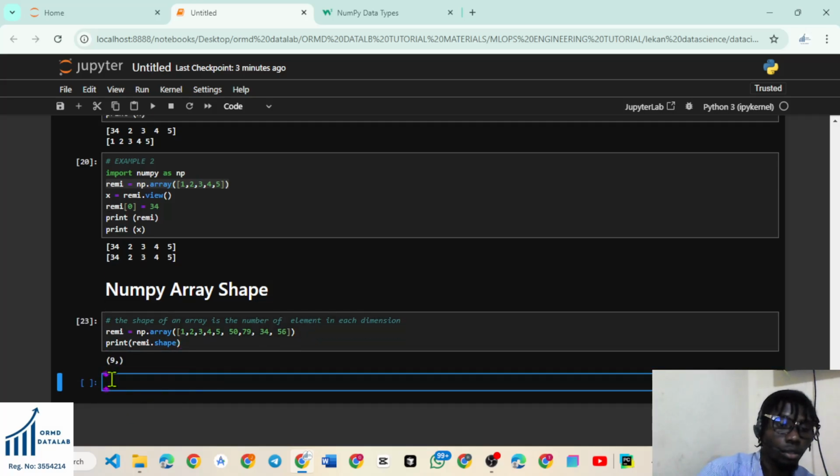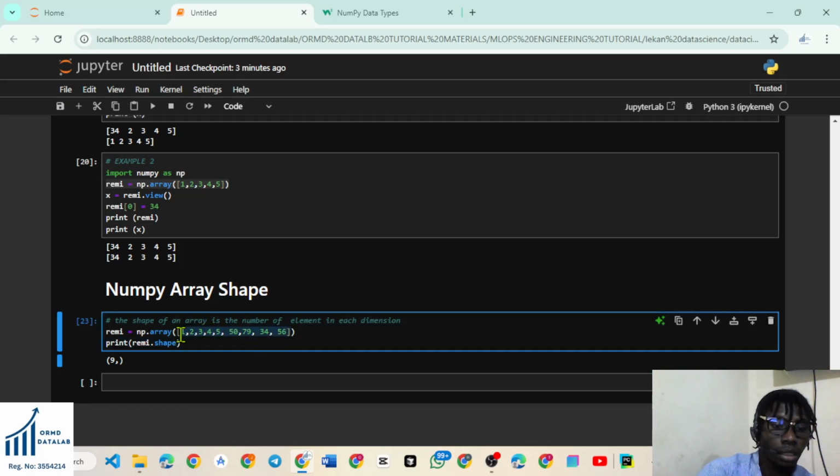It tells you that this list of numbers contains nine figures: one, two, three, four, five, six, seven, eight, nine. So the shape of an array is the number of elements in each dimension. If you count this, there are also nine. So that one is simple.